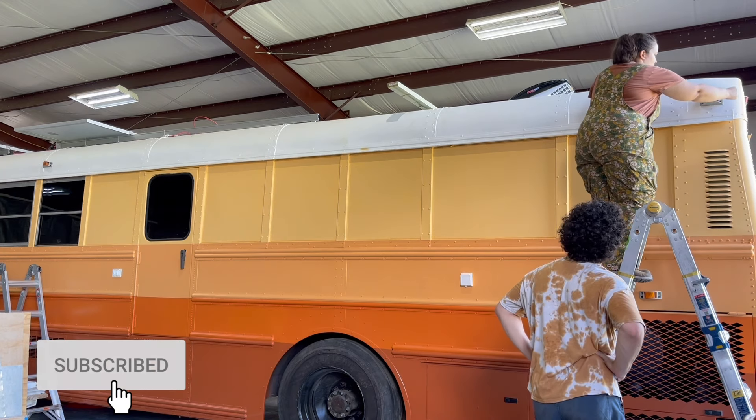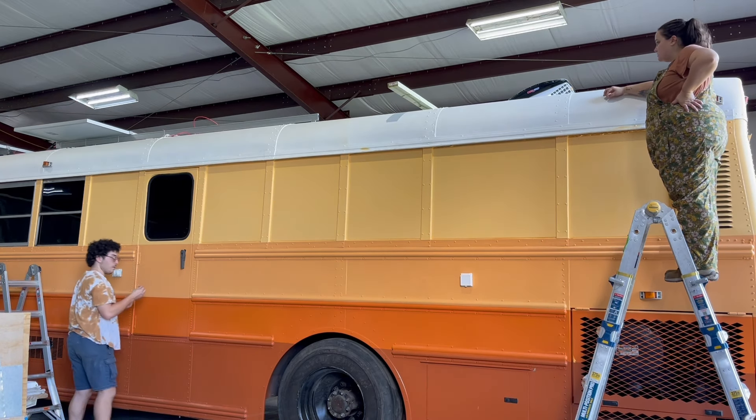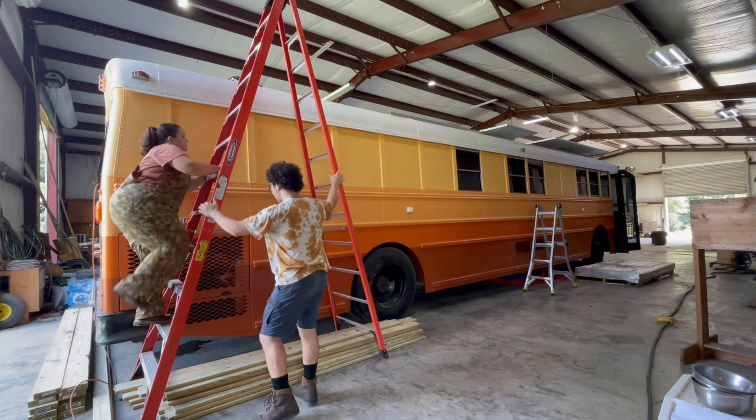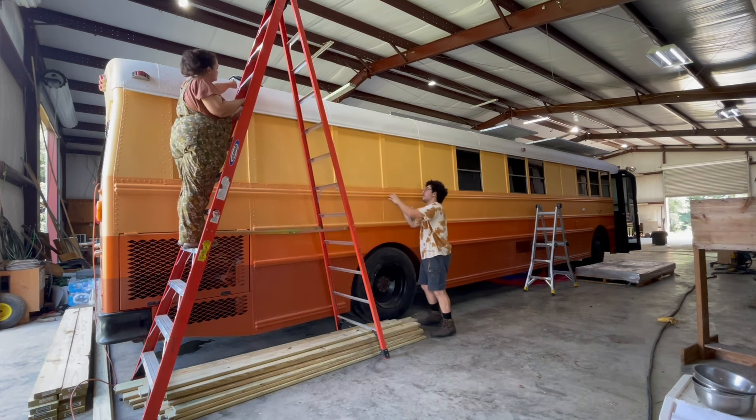Now that the fan is going, we're going to let that run for like an hour or two and check back in in a little bit. We're going to be using this thread to connect the two lights behind me, so we have some type of guideline for mounting the brackets we have to use for the deck.